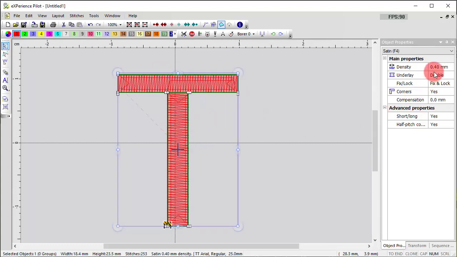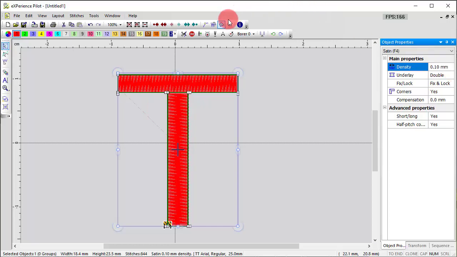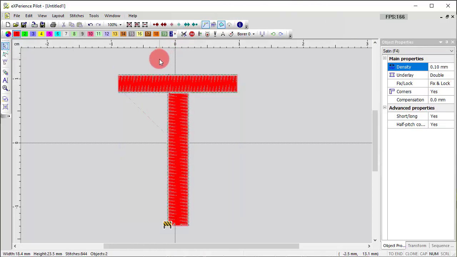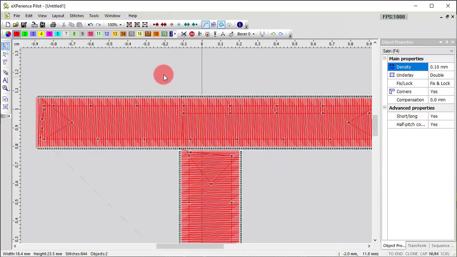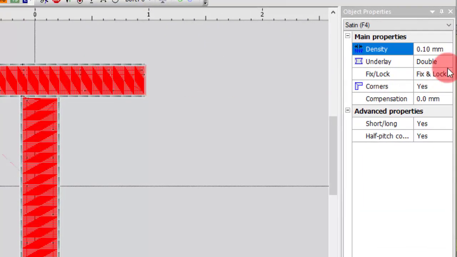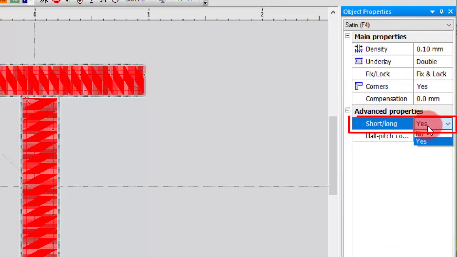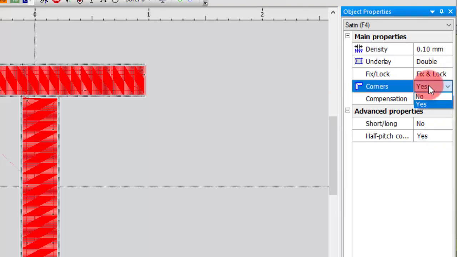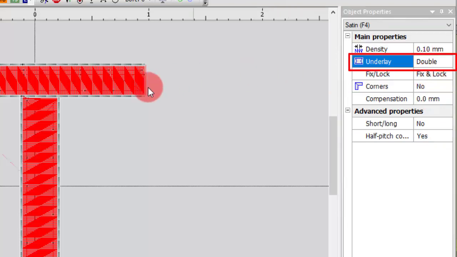Set a high density for the needle penetration points to become close together so that they can cut the foam. Set short long to no, disable corners, and set the underlay to double.